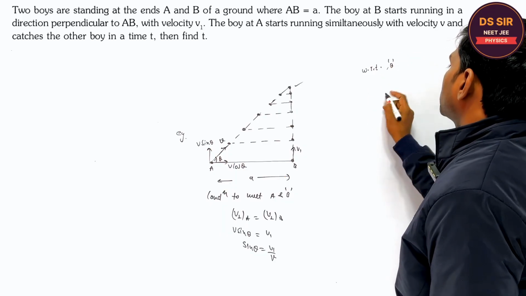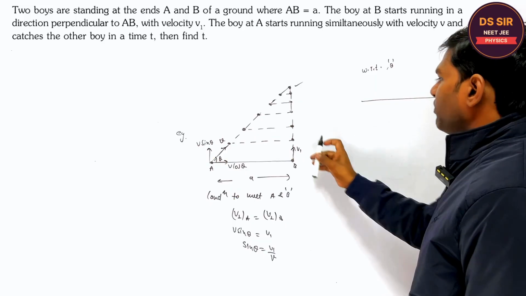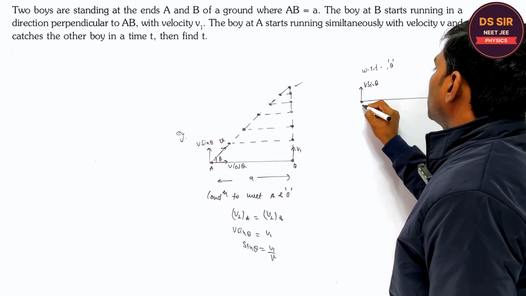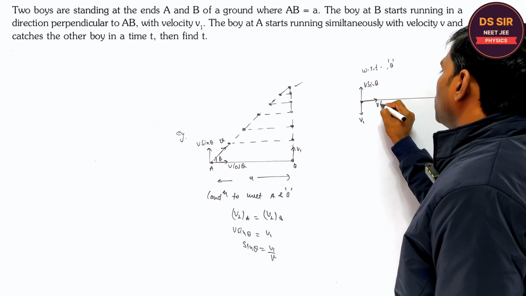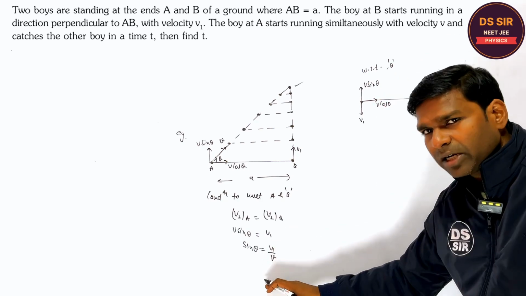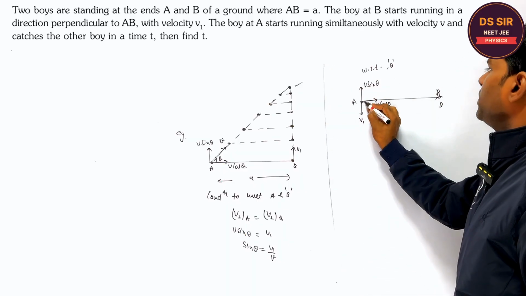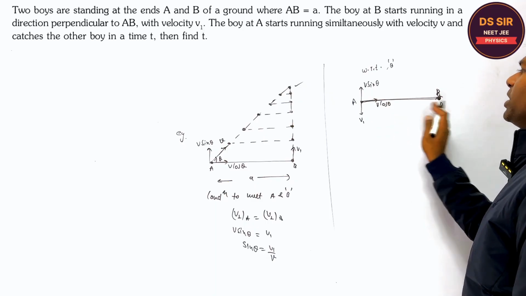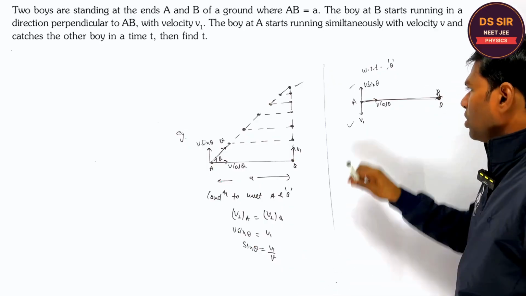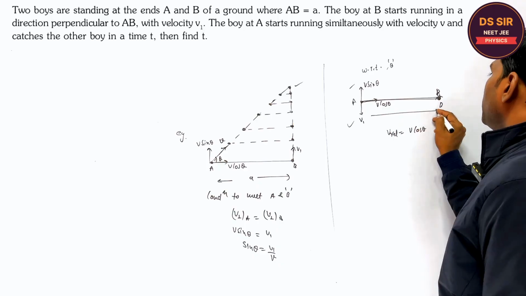If you make the figure with respect to B, so B is at rest and its velocity is transferred to this, the V sin theta, and this is the V1 and this is the V cos theta. So listen one thing. The condition for collision, as I already explained, is that the person A must be running in this way so that it can collide with B. So V1 and V sin theta will cancel each other. Only the relative velocity is what? Say V cos theta.